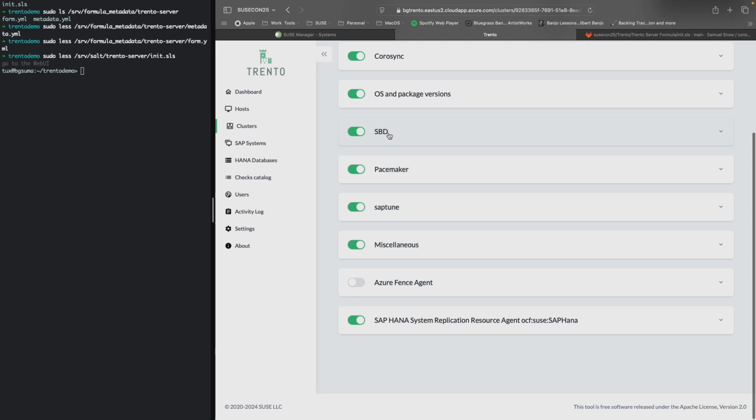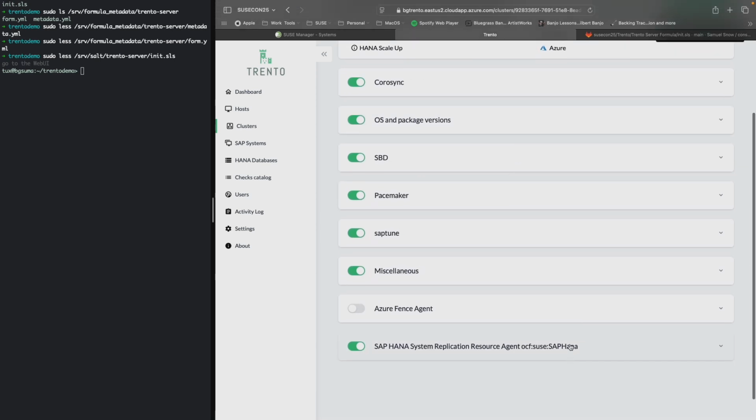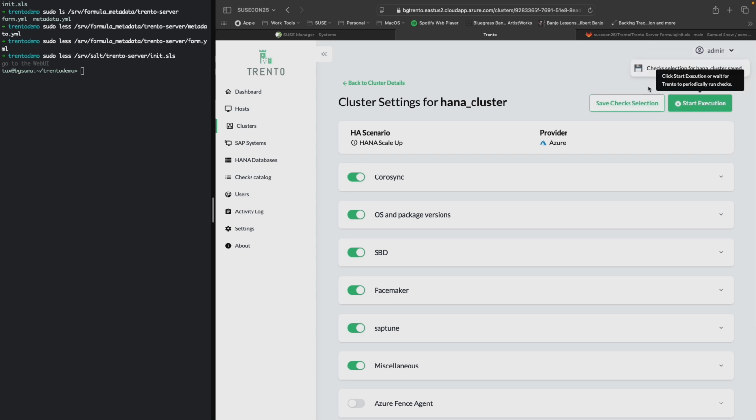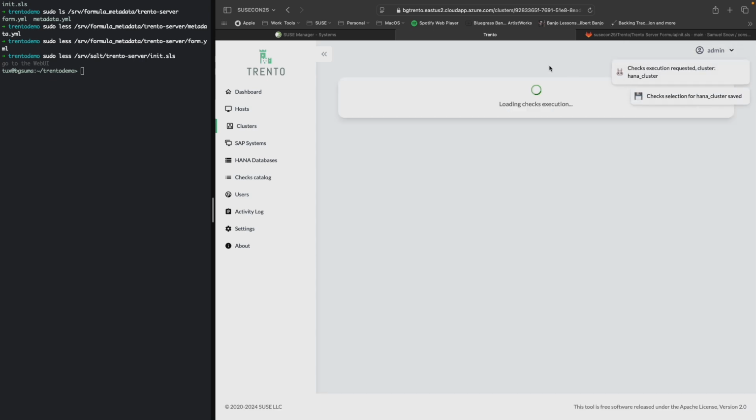We are using SBD, Pacemaker, SAP Miscellaneous. Now, I am not going to enable the Azure Fence agents because I am using our recommendation of SBD. SAP HANA System Replication Resource Agent. This would be the classical SAP HANA SR. So we save the check selection and start execution.